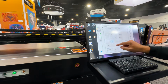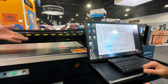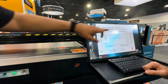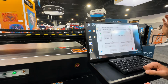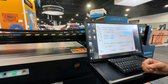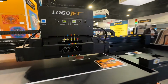So can you also just manually set it? Yes, it can be a manual setup if you already know the gap you are trying to bring. For example, this one is already known to be 5.5, so we don't have to go through this process every time. You can have different head distances to the material and calibrate for that distance. For example, if you need 2 millimeters, you just recalibrate or align the printer for 2 millimeters. So you see the process, it goes over the area where we tell it to set the gap. There is a prong, and you are able to see it there.